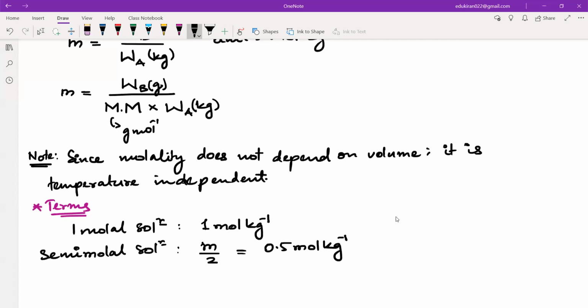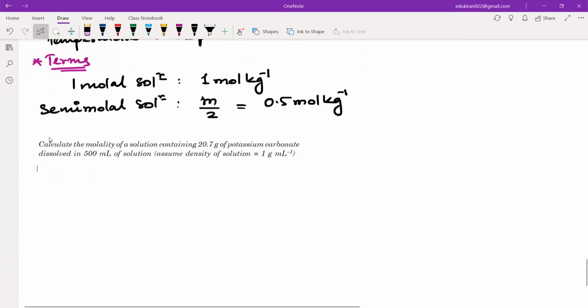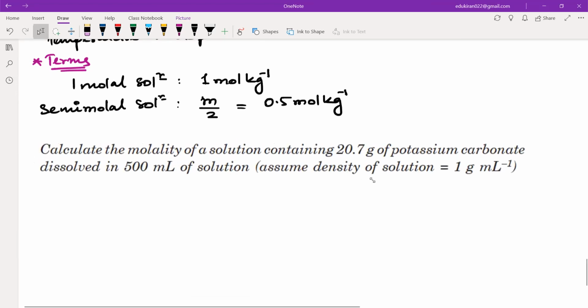We will be doing this type of questions tomorrow, by the way. These terms will be used in them. Today you are just going to calculate simple molality. In the next class we will do conversions from molarity to molality and other things. I will give you a good question there. Done writing? We haven't given the question yet. You are done writing the theory part, the terms. Write this.